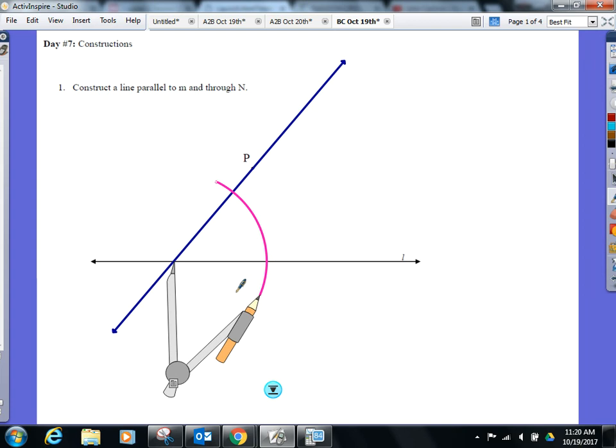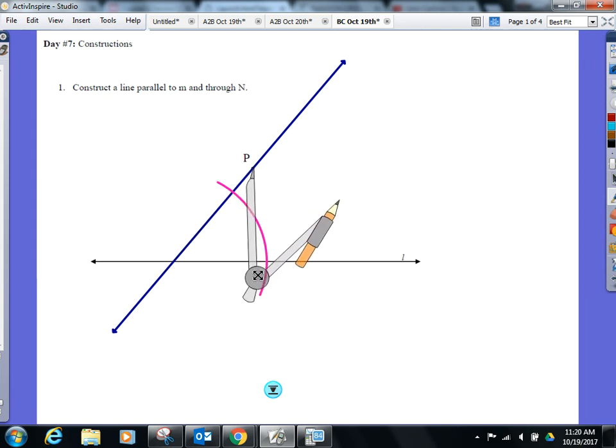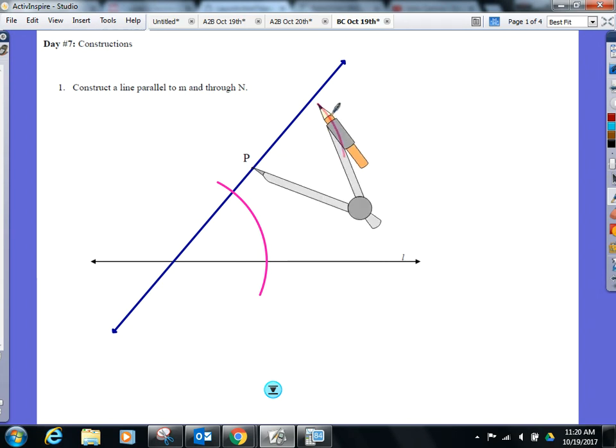Go up to point P. Remember, that's our ray now. I know some of you may be freaking out because it's not horizontal. It's okay. Go ahead and copy that arc onto your ray P. Boom.